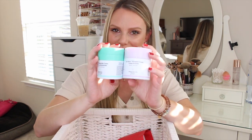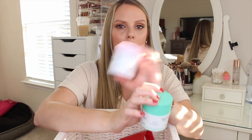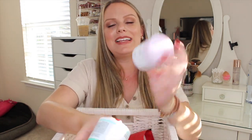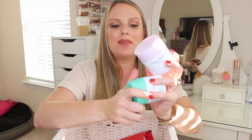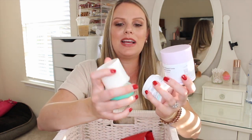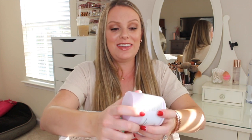I went through two tubs of Drunk Elephant moisturizers — the Polypeptide Cream and the Lala Whipped Retro Cream. The Lala Whipped is the thicker one for dry skin and the Polypeptide is thinner for oily skin. I go through phases using either or both depending on the day and weather. Lately I tend to use the Lala Whipped more because I have drier skin with winter and pregnancy. They both have an airless pump that pushes up with every press so you get every last bit of product out.